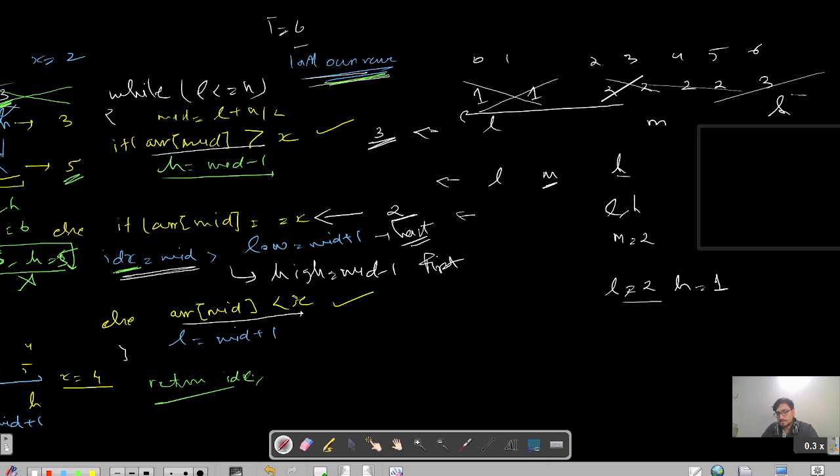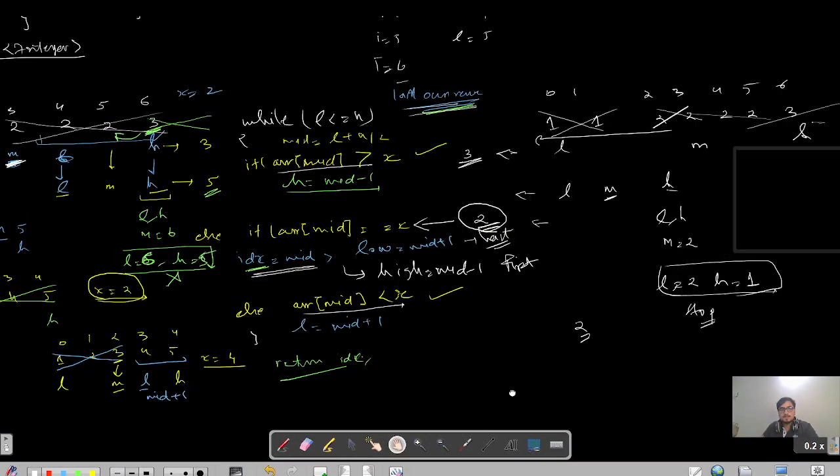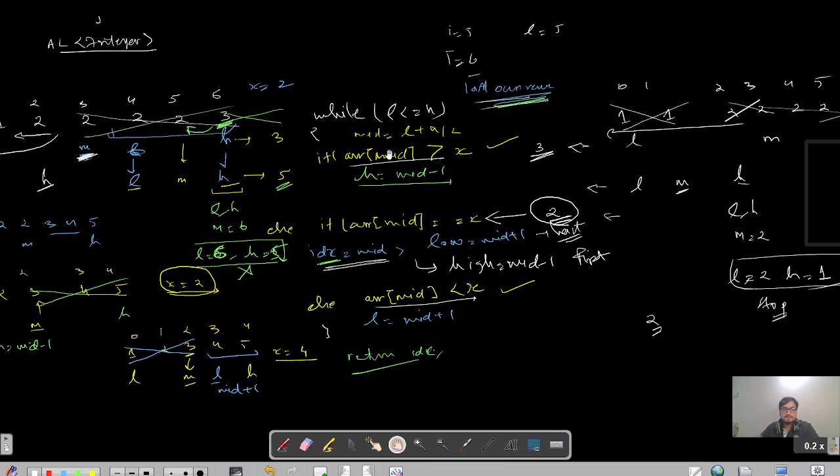That is, we are searching in the left half, but we can already see that we already searched in the left half, and that is why we are getting an inequality where low is greater than or equal to high, right? We need to stop here. We need to return our last updated index, that is 2. So we will get the first occurrence as 2 in this case. And when we did the dry run for finding the last occurrence, we had that as 5, right? We have that as 5.